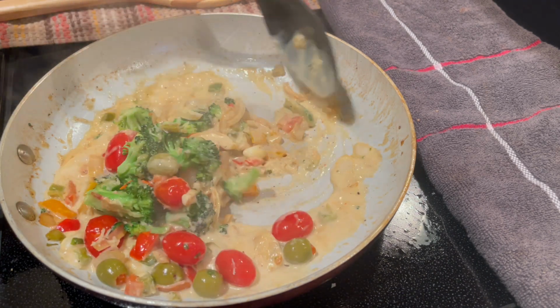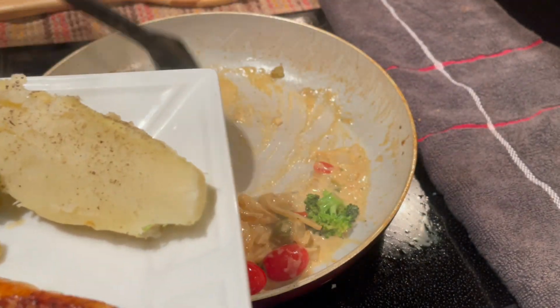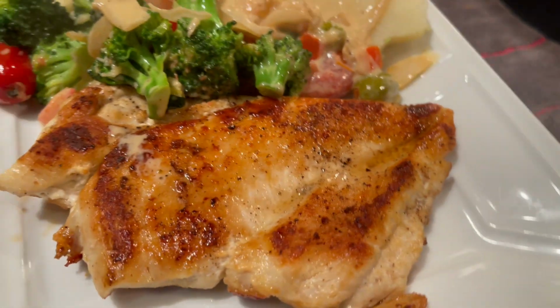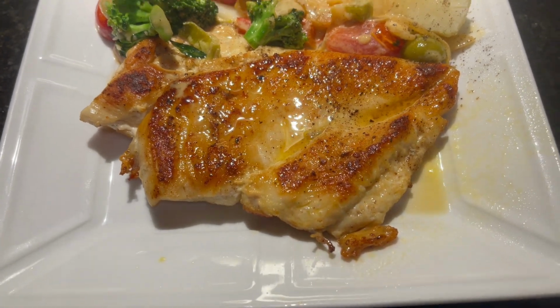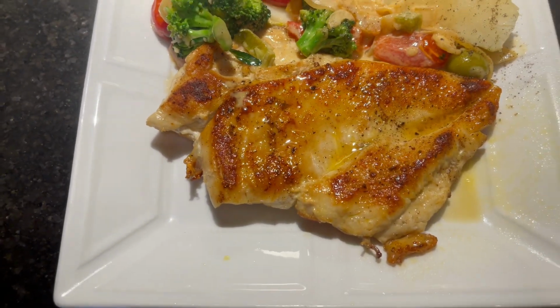So what do you do? You scoop some of this beautiful, nice vegetables out of here. Side. Here we go, guys. Dinner in under 10 minutes. Delicious and wonderful. Well, there you have it. Chicken dinner, ready, delicious, wonderful recipe in less than 12 minutes, really. As you see, take a look. That's wonderful.